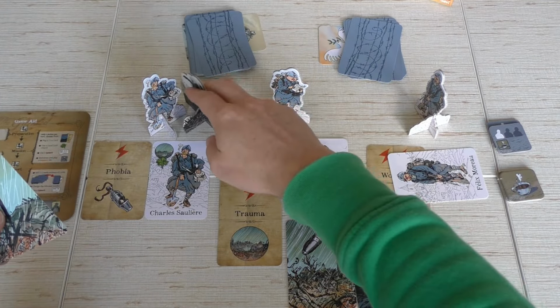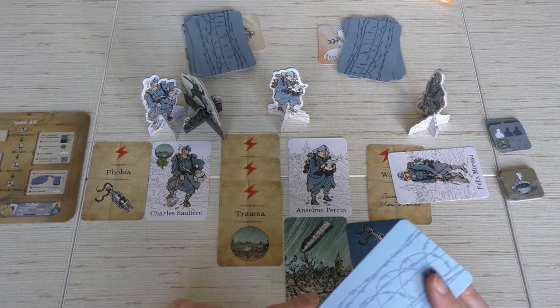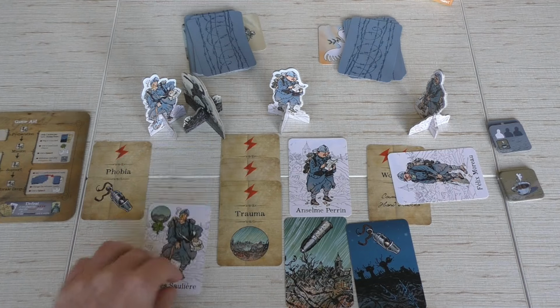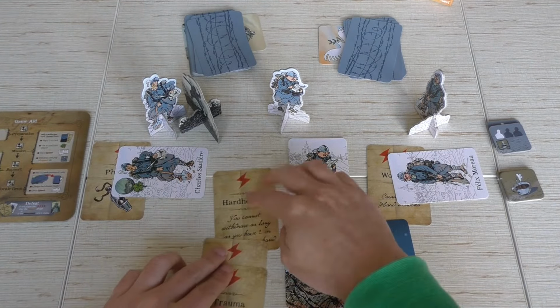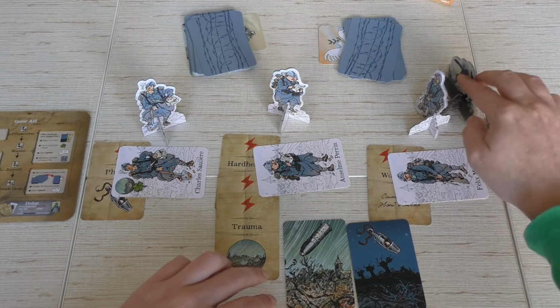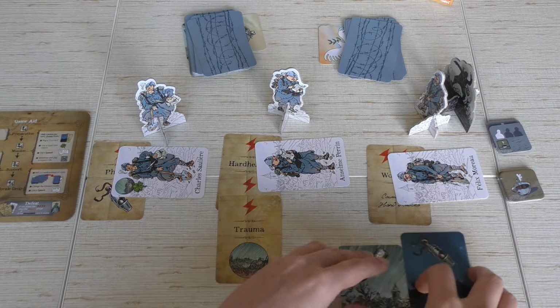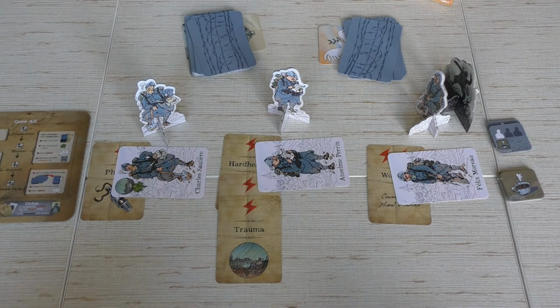Then we go to Charles and Charles. Well, I could remove this card, but still I cannot play this one because of the whistle, so he's going to withdraw as well. And now, even despite the hard-headed hardship, also Anselme Perrin is going to withdraw, and that means Felix will be the next starting Grizzled. And that means we've succeeded the mission, only 2 cards that are going away, so that's not good at all.